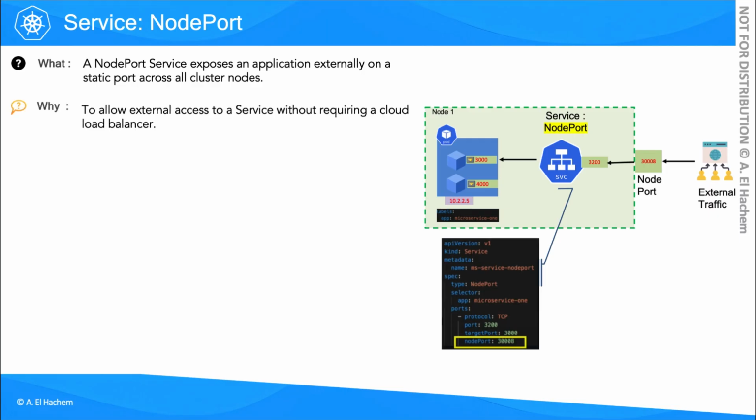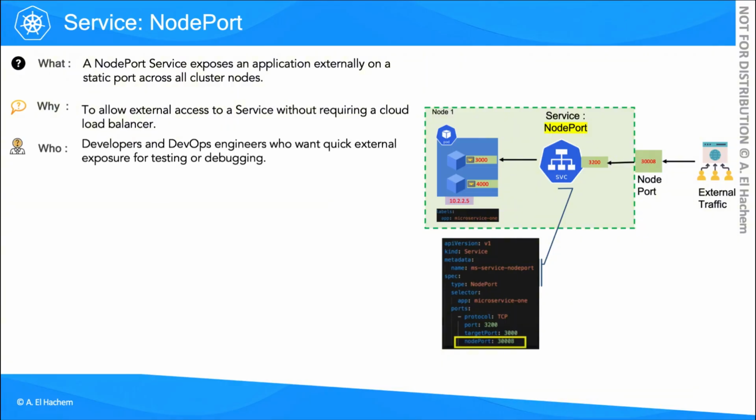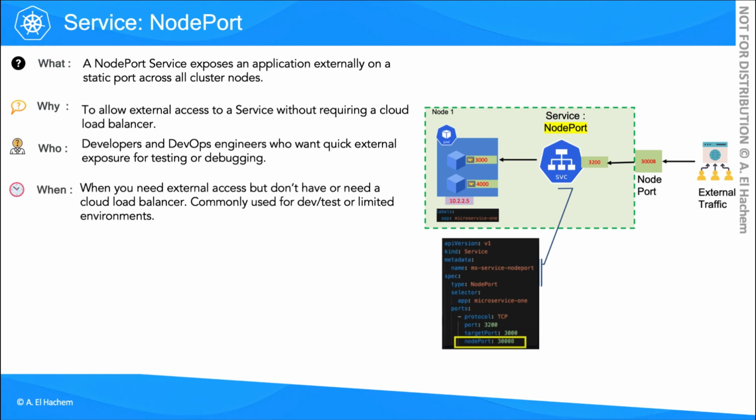Why do NodePort services exist? To allow external access to a service without requiring a cloud load balancer. Who uses them? Developers and DevOps engineers who want quick external exposure for testing or debugging. When are they used? When you need external access but don't have or need a cloud load balancer. Commonly used for dev/test or limited environments.